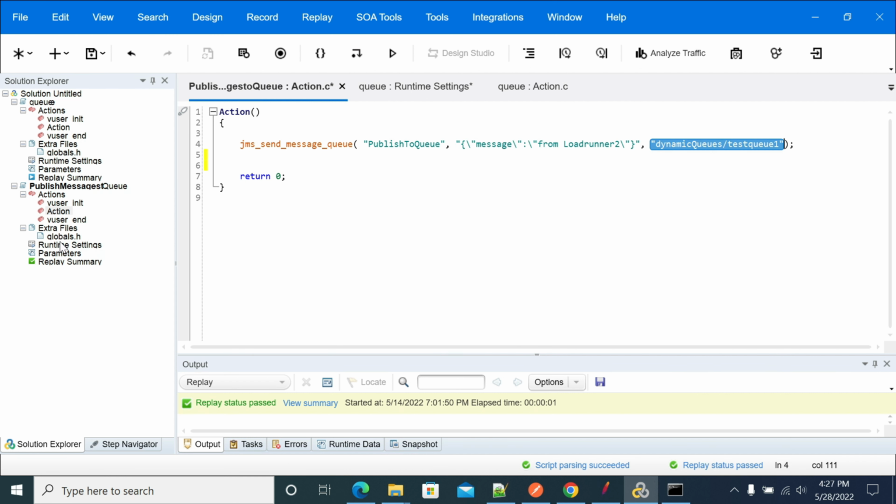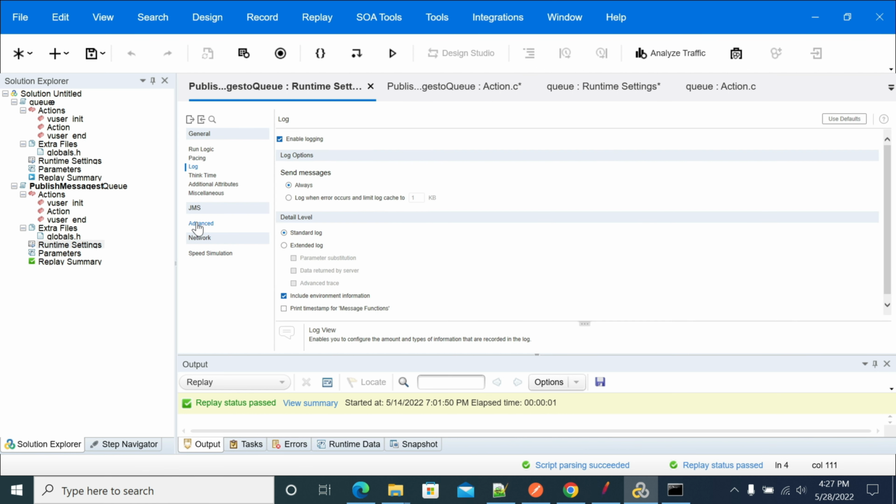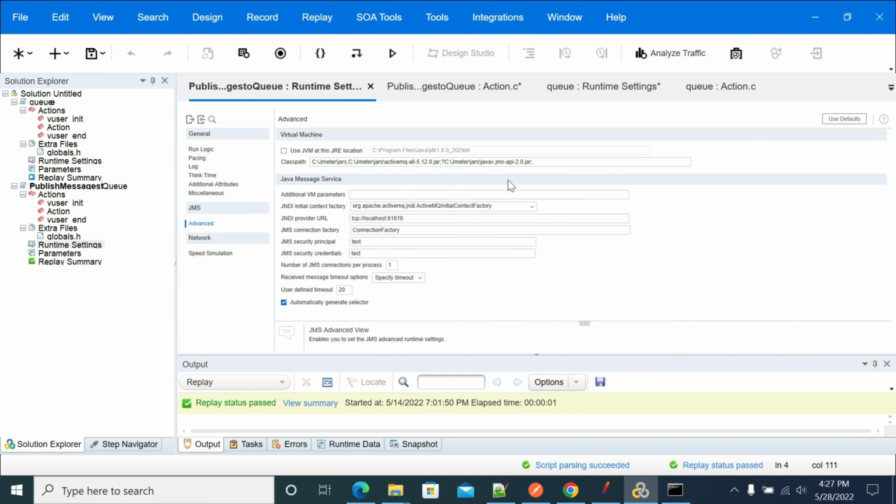If you open the runtime settings here, you see I have added the required jars. I have added two jars here: one is the JMeter JMX API jar, and another is the ActiveMQ 5.12 jar.